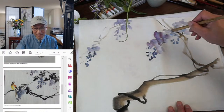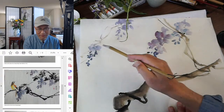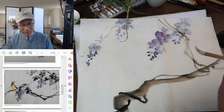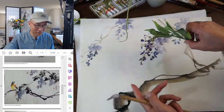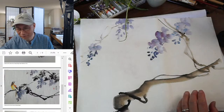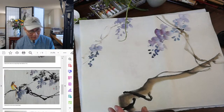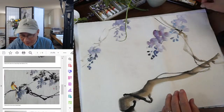Okay. Yeah, my flower is kind of short. The cluster could be a little longer in reality. So let me just add a little. Okay, that looks right. But on the masterpiece, some individual blossoms like this example are very short. Some are very long. It's called the waterfall. Especially in Japanese gardens, the wisteria has very, very long clusters, and when they are in full bloom on the rack, what do you call that, frame, it's just hanging straight down like that.